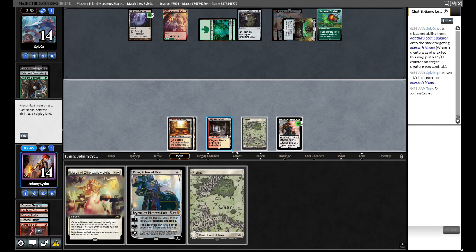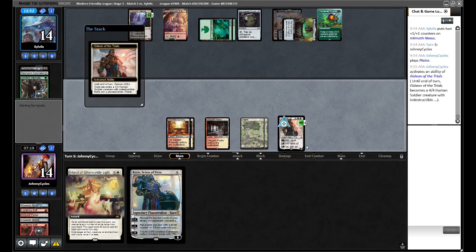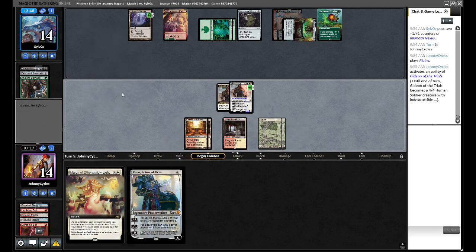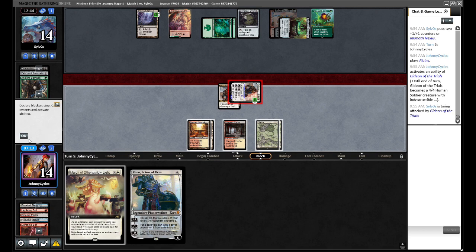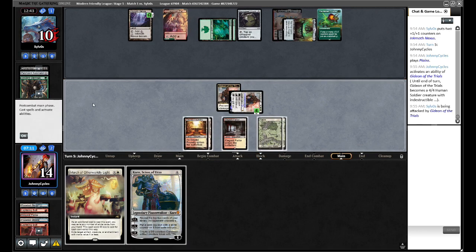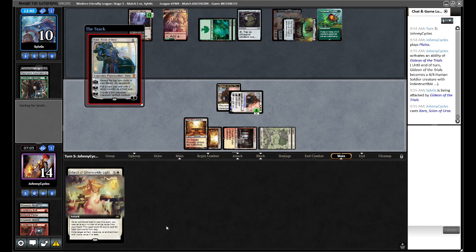Let's see what we get here. Another land. So that does let us get rid of this Ink Moth. Attack with the Gideon, get rid of the Ink Moth, play the Karn. Hold up March of Otherworldly Light. Alright, Karn, Sign of Urza.